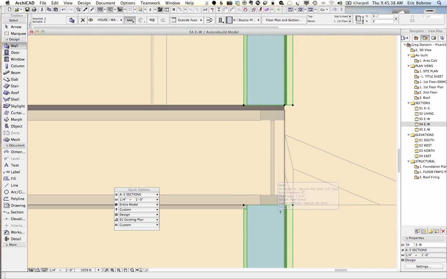Now, if I take this wall here and we stretch this up, oh, actually, is this one wall? No, I probably. Oh, maybe I had selected two of them. There we go. Okay. Yeah. So I'm just going to select this and stretch it up to here.